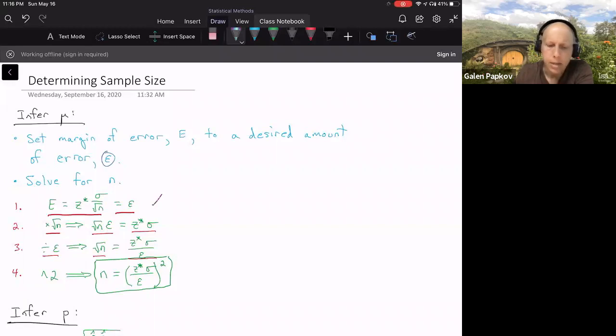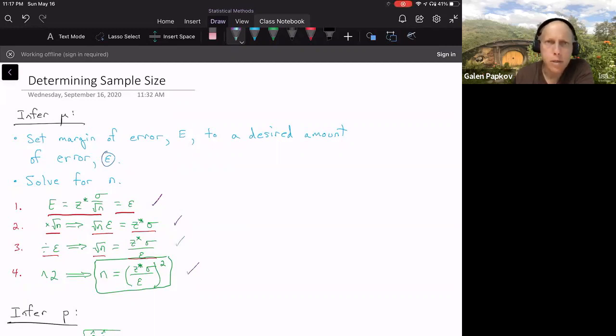That's step one. In step two, I start solving for n. The first thing that I did is I multiplied both sides by root n. That's going to get rid of the root n underneath the sigma, but it's going to multiply epsilon by root n. That is step two over here. Then I divide by epsilon, so that gives me root n alone. But then to get rid of the square root, I want to square both sides, and that gets me to the final formula. If you happen to memorize this, that's fine. But if you're uncertain if it's right, that is the quick derivation for it.